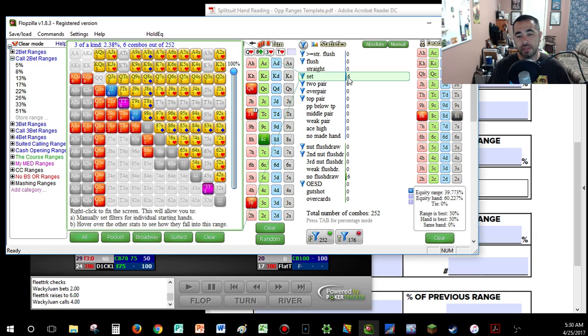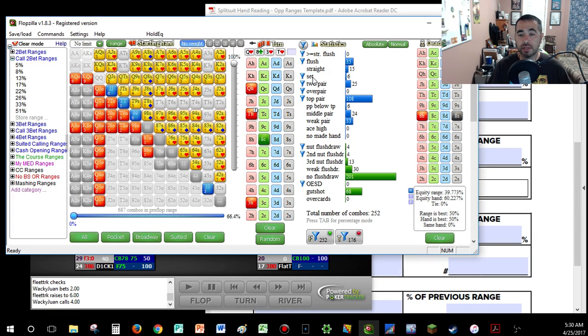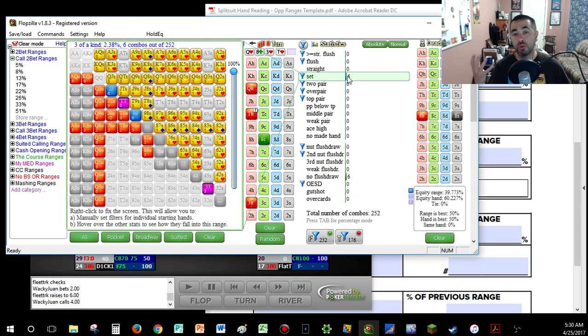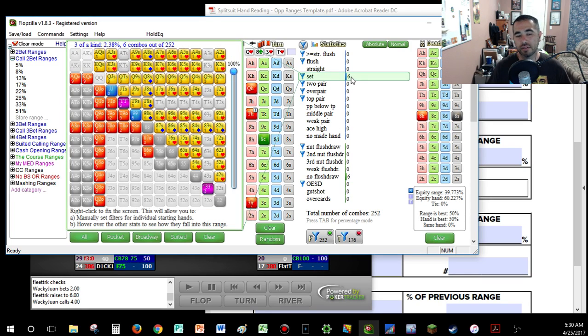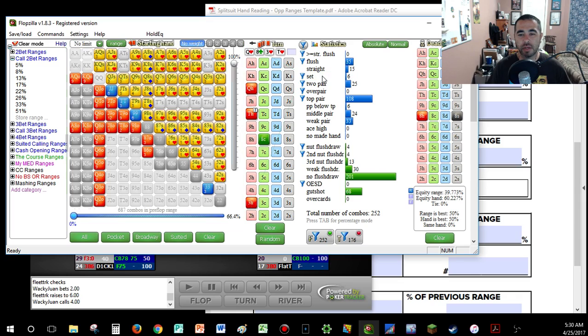Sets? Threes and tens, yeah, turn the 10. He could be check raising there, which he called pre-flop. I could put sets in his range right there because he does have a redraw to a full house and he's not scared. He hit his set, he slow played it on the flop. If we have a heart, he's trying to charge us right now for it. There's only 6 combos there. I don't want to take them out of his range. I'm just thinking, would he check raise straights but not sets? Yeah, let's keep the sets in for his check raising range.